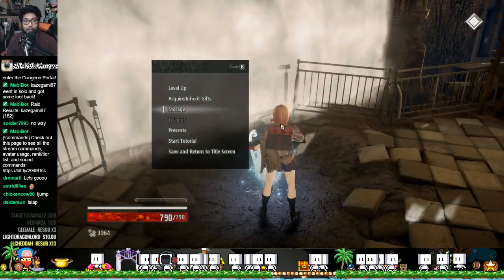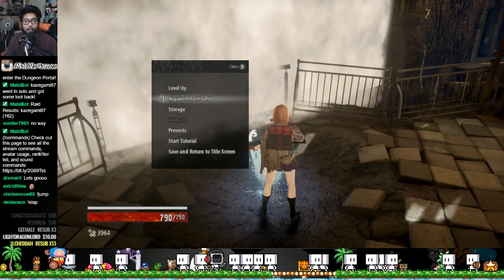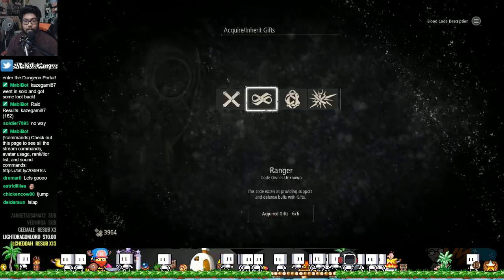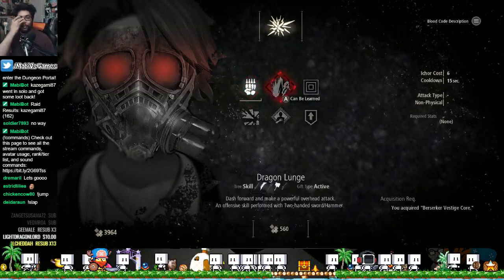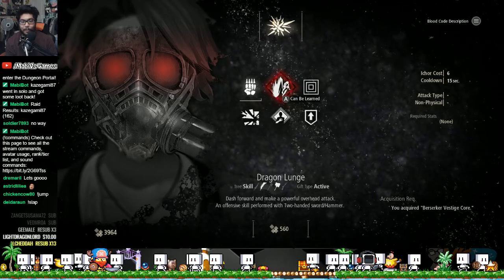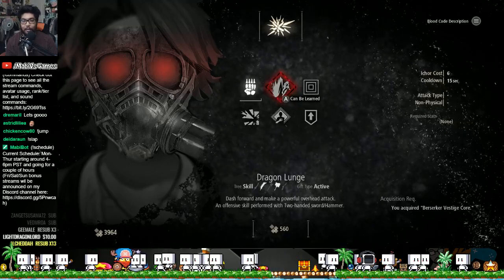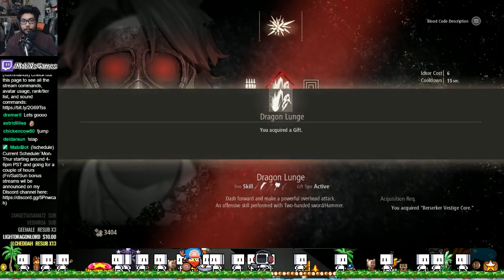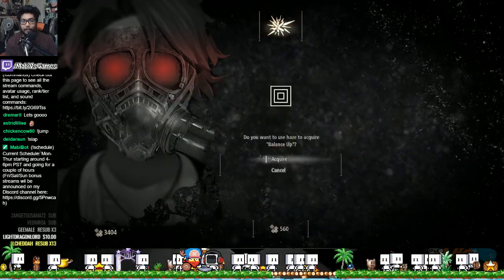I'm freaking starving. I should go eat soon. Oh, no. Let's unlock everything first. Good. Damn, there's 6. Light move. Dragon lunge. 1, 2, 3, 4, 5 weapons only. Only 5. Dash forward and make a powerful overhead attack. Balance up.